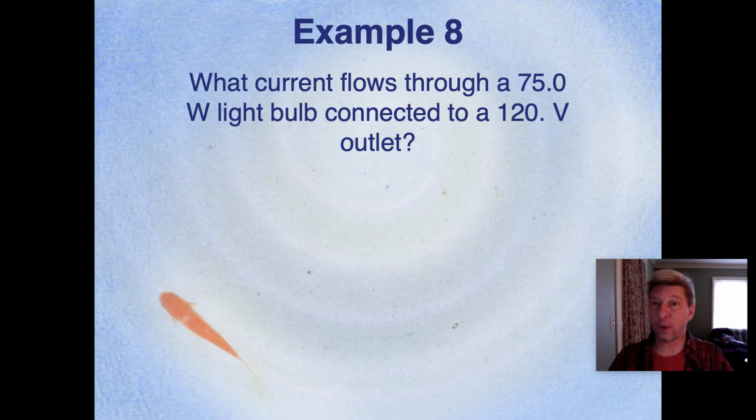So this is a very practical example for those of you who are changing light bulbs in your house or that sort of thing. How much power is this thing going to use versus the 75-watt light bulb, or how much current is it going to draw versus a 60-watt light bulb or a 40-watt light bulb or something along those lines. So how do we solve for this?